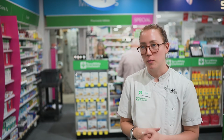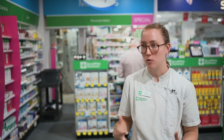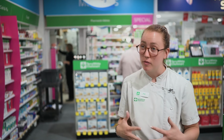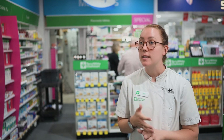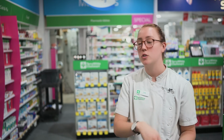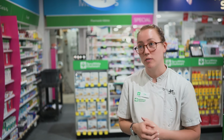So the way that asthma works, using preventers, you want to help the lungs breathe normally. With asthma, naturally their lungs can get a bit inflamed. That's why we wheeze, that's why we cough, whether that's just everyday exercise or it's just waking up in the morning. So these can be controlled by preventers, so it stops that inflammation from the get-go, so you don't get to the point where you're coughing or wheezing and hopefully not needing to use a reliever puffer.